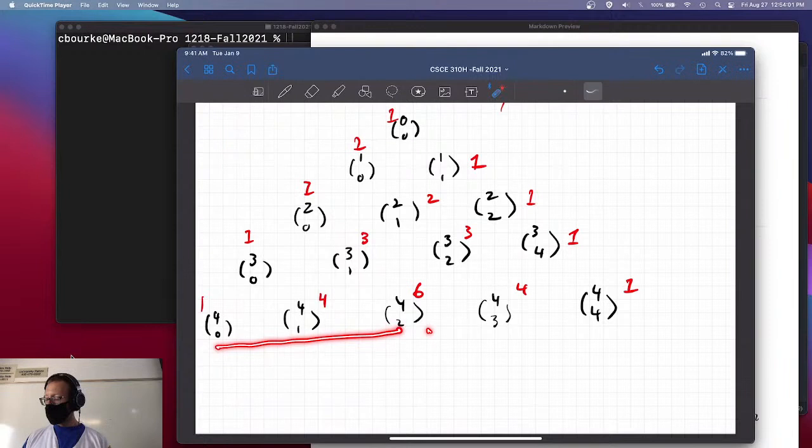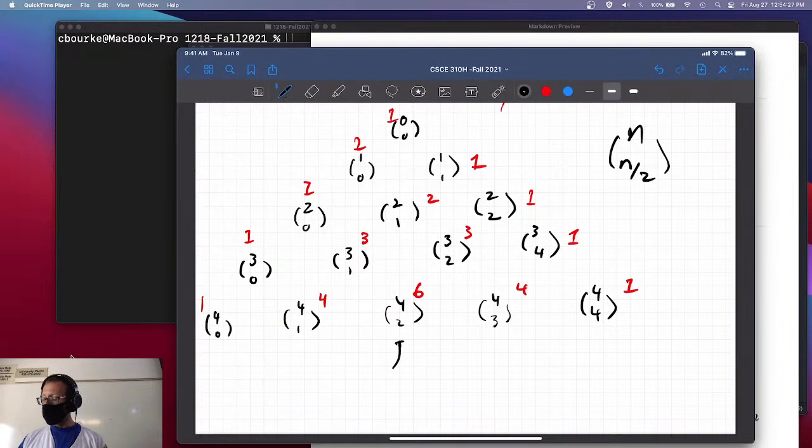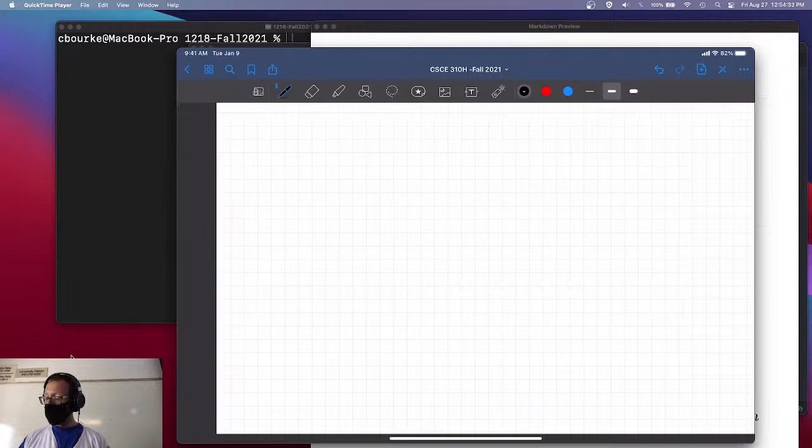Right? So where is it maximized? It's maximized in the middle, right? If I were to write out this big giant triangle, it's an infinite triangle. But if I stop somewhere and I look at one particular row of that triangle, the maximum value is always going to be in the center somewhere, right? That's going to be maximized when n choose n divided by 2, right? That's going to be right in the center there. 4 choose 2, for example. And in that case, can we say that that's polynomial anymore? N choose n divided by 2, that's going to be what?